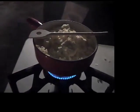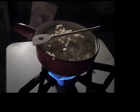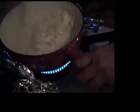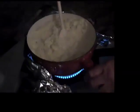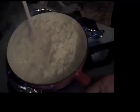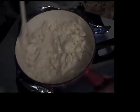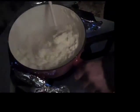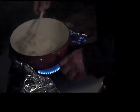And we're gonna melt this cheese. This cheese is going to melt so slowly now. You see? Very nice. And always stir in 8. That's the trick, you know. And don't stir like this. Stir it very gentle and slow, but never stop stirring. And now you see, this cheese is going to melt.